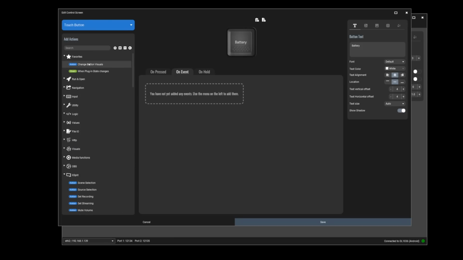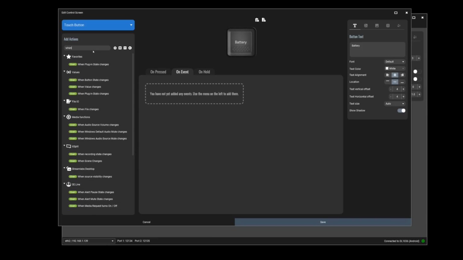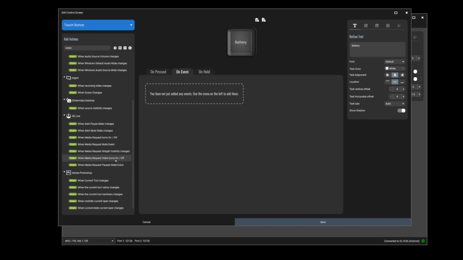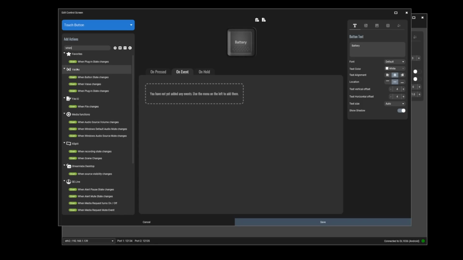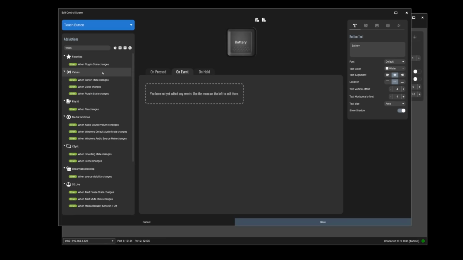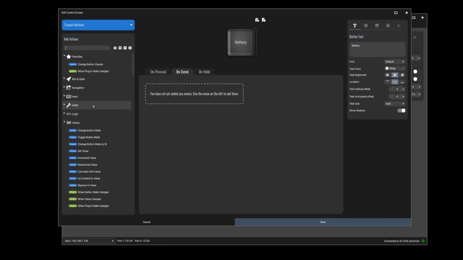And what you can actually do, this is how I found it last time, come to the top and just type "when" in our case. And what we're looking for is this one, "when plugin state changes." But I want to find the actual location for you guys. There it is, under X values. When plugin state changes, again, right click that, and I recommend adding that to the favorites. You're going to be using that a lot, okay? If you want to do this particular step.